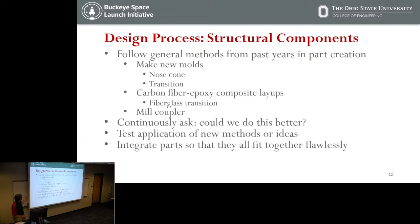As for the structural components, we're going to follow the general guidelines from years prior. In rocketry, there are kind of similar aspects that you use year to year, and we're going to follow those. But at the same time, we will be doing some things differently. So this year, we're going to start by making some new molds. That's for our nose cone and our transition. Our transition specifically, as I noted, we're doing that fold differently.